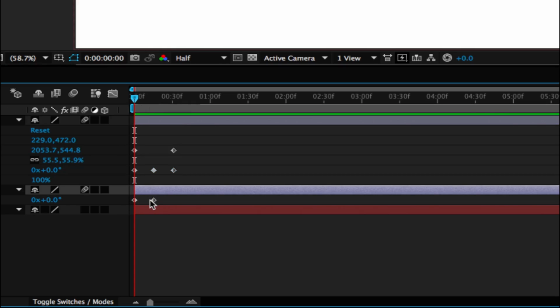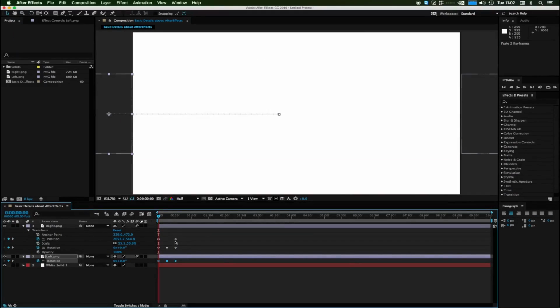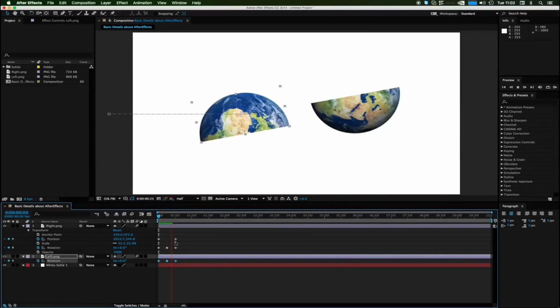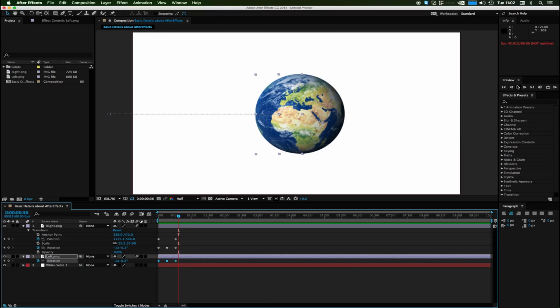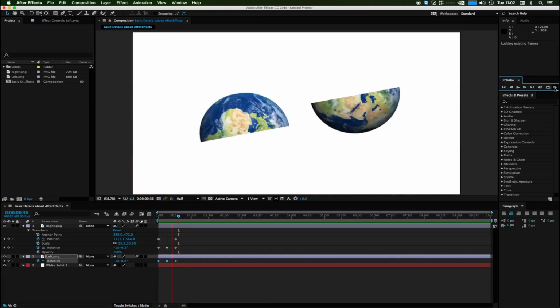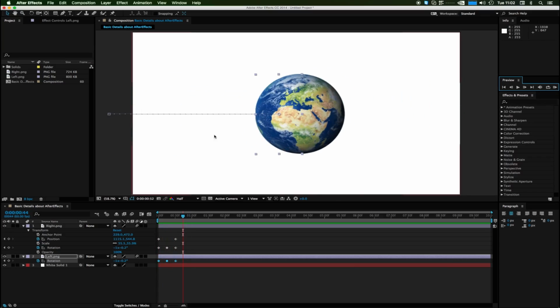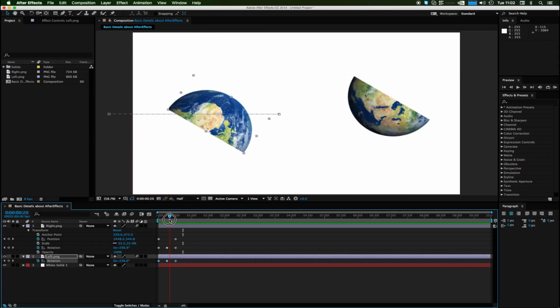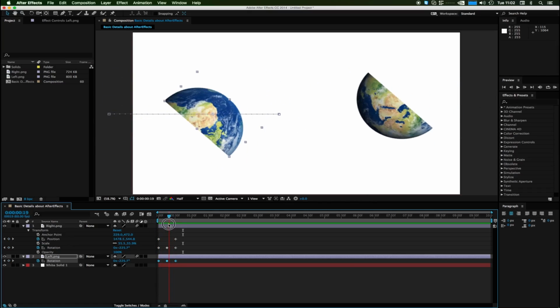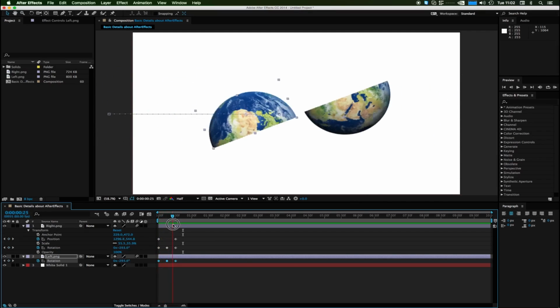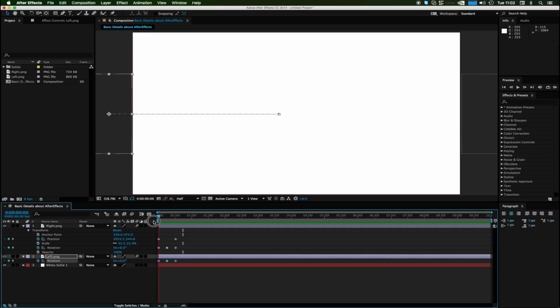The problem is that the rotation is dependent on the right side of the globe and it will work opposite to the left side, and you can see it can give a good effect. But both halves of the globe are rotating in the opposite direction, because I just copied the right globe rotation onto the left globe rotation, which seems quite cool though, and you can have that cool effect.